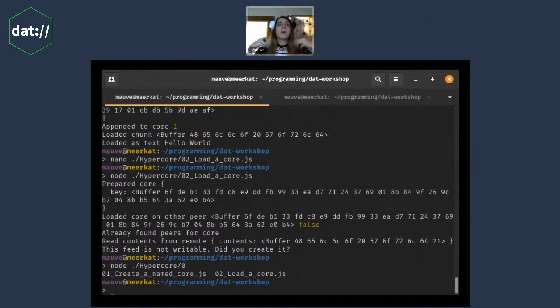The way the HyperCore protocol works is it is a message-based protocol. When I connect to a peer, we send each other individual messages, and those messages either contain data about wanting to get some data from them, or sending some data to them, or some metadata, or handshaking. So they're individual little chunks of messages that help the peers coordinate with each other. A cool feature is that you can define your own custom messages using extensions. You can define a new message type which takes a string, and if both sides of the connection are using that message type, they can send each other chunks of data for that message type and react to it. So let's check out what that looks like.